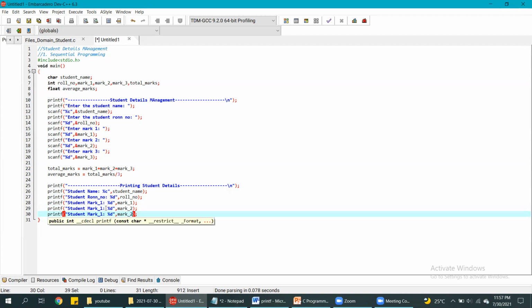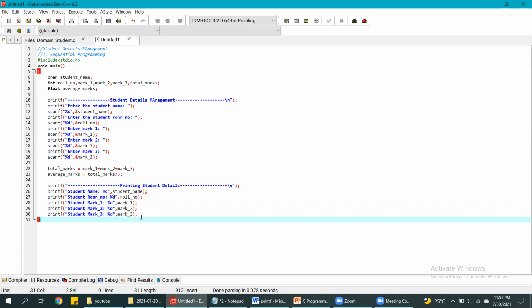Mark 3. Now I need to print the total marks.